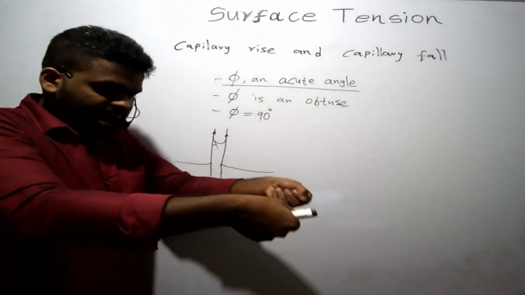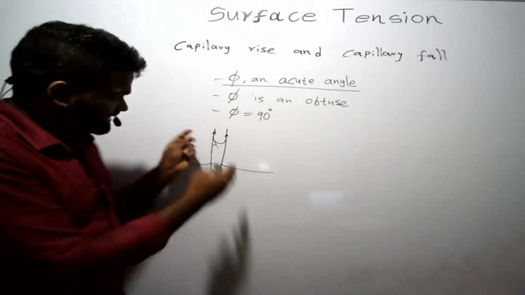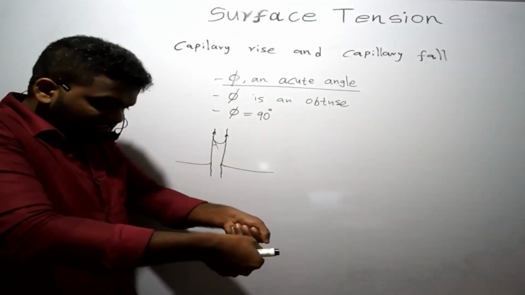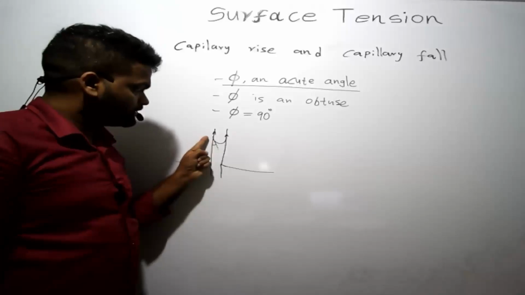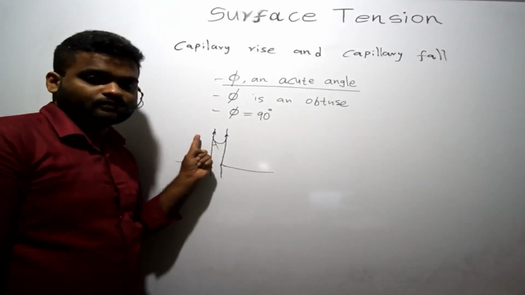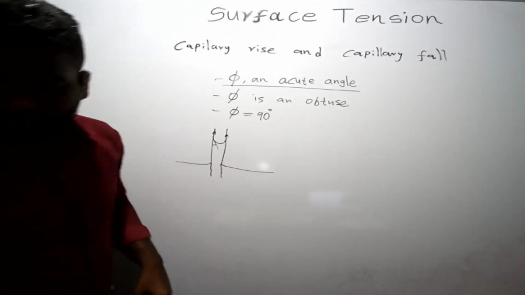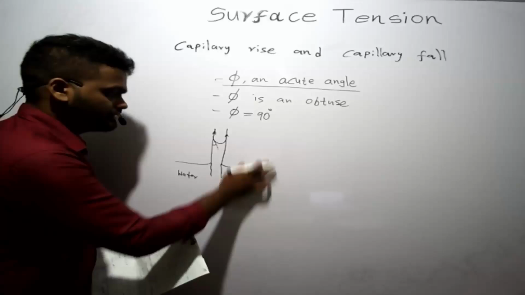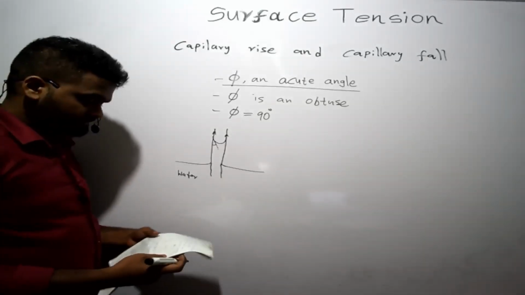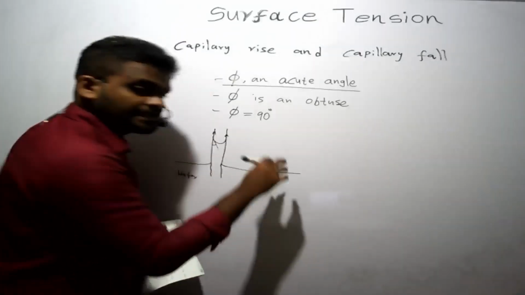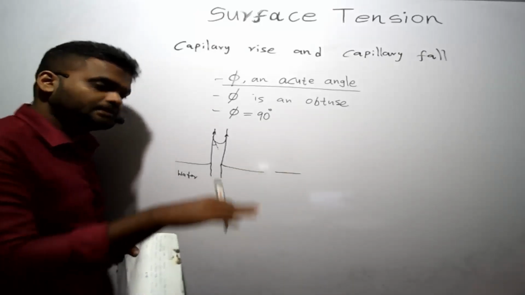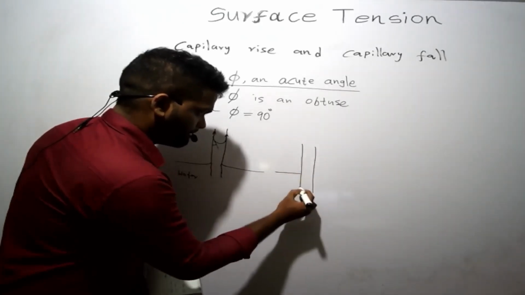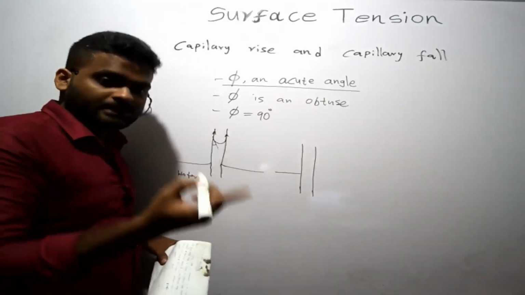So it is like this, let's say like a sack. When the meniscus gets this shape, the contact angle is acute, so it lifts the liquid column upwards. The forces working here are surface tension forces. So that's what happens, right? In the first case, it is water. Then in the second case, what happens? You immerse the capillary tube in mercury. When you immerse it like this, the contact angle has to be obtuse.